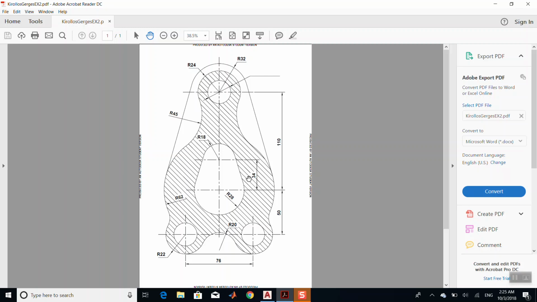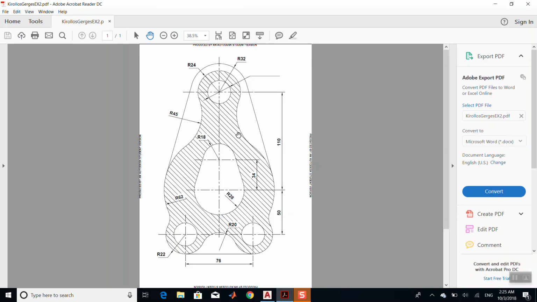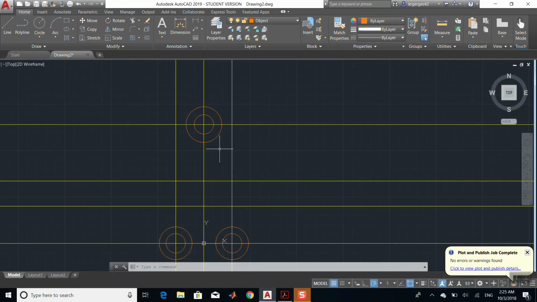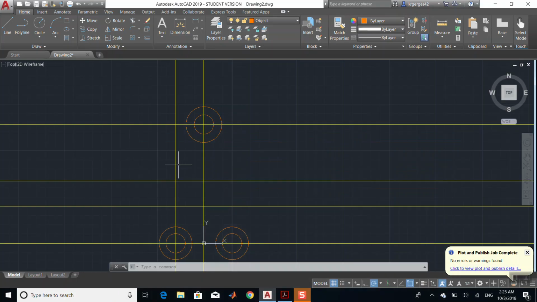That one should be radius of 24, so I'm gonna create a circle with radius of 24. I'm gonna press enter. I have a radius of 62 from the center point to that one, so I should go to that construction line, make it radius of 62.